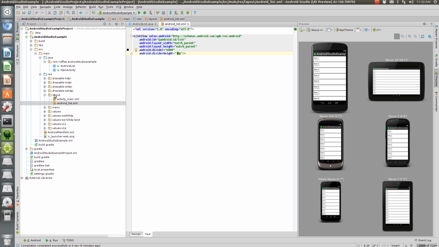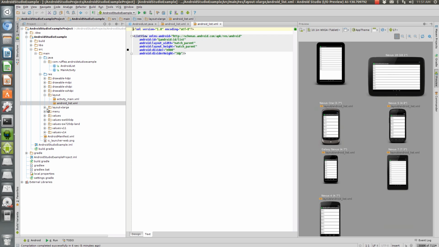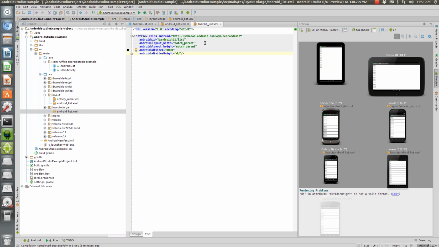If I were to create a layout large or extra large variation, this wouldn't change with every change that I did here, because it's not in the same file. So it does a good job of separating it. So let's say I create an extra large variant, right? Now I have the same file over here in the extra large, but let's say I change it to 1. Let's go back to 1.